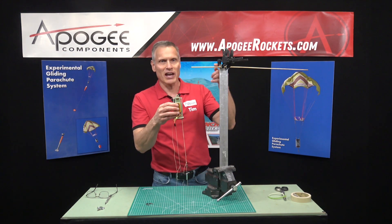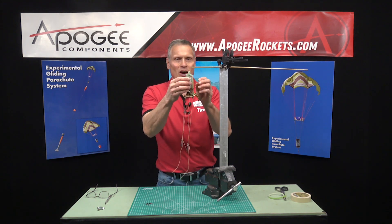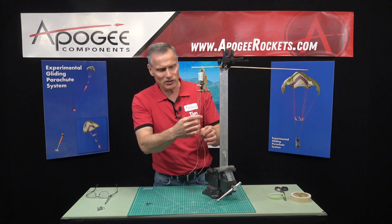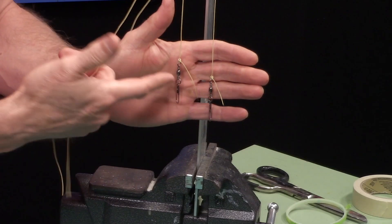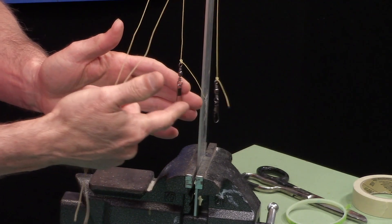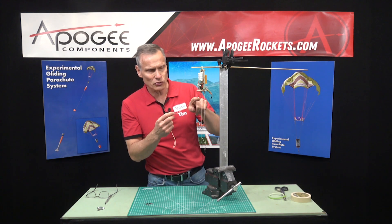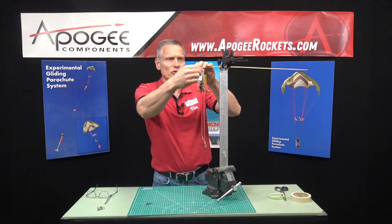Basically what I have here is a dowel that just hangs out so that I can put it through the hole in the eBay sled and then hang the strings straight down, because what we need to do in this step is to adjust the locations of these swivels so that everything is perfectly even. I'm going to start with the support lines — the ones that are fixed directly to the board and not the ones with the controllers on the servo controller.